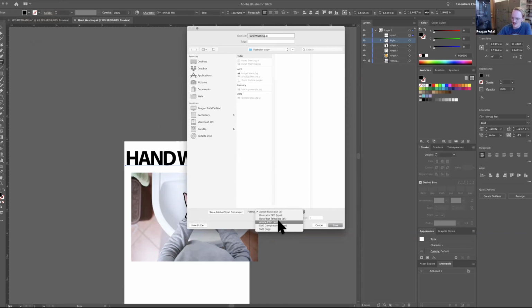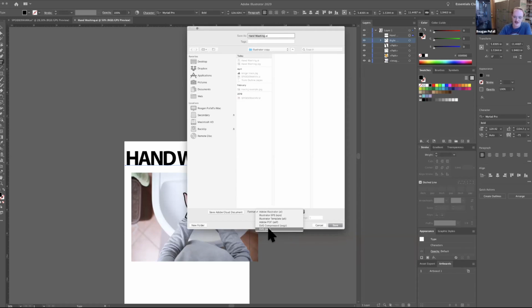Not something we're going to get into detail-wise, but if you're really worried about somebody being able to open it and it looking good, like you're sending it to your boss or somebody, PDF is a fairly good file format to be sending it out as. And then SVG, again, basically is the way to save it as a vector file that's shareable.